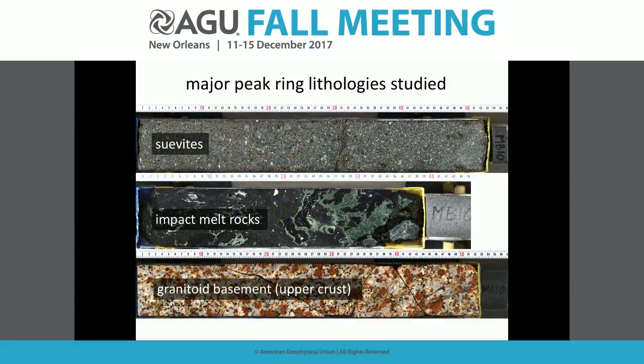Prior to Expedition 364, we had sampled a variety of the lithologies that we see now. Again, we had a pretty good understanding of the suevites. We had seen those before and measured their magnetic properties and density and other features, susceptibility. We'd also done that with some impact melt rock compositions. But one thing that was really cool and new about Expedition 364 was we were able to get a lot of samples of this basement and crustal granite, which we had not gotten before in great quantities. So we are able to add to our magnetics data set here.